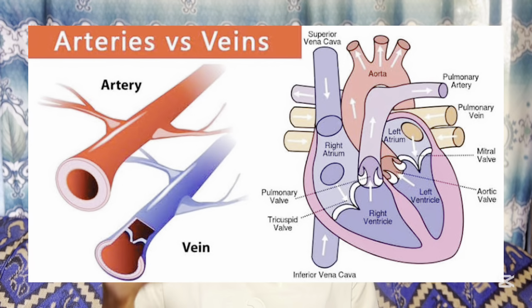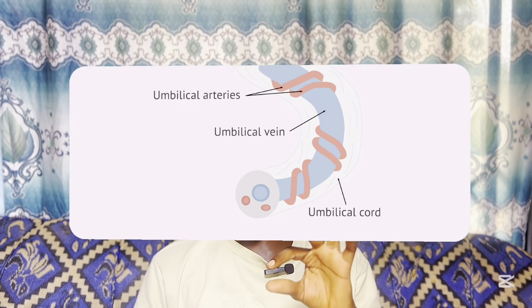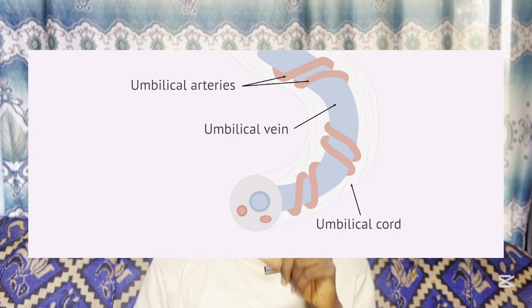In a normal human being, or let's say in our own body, the arteries carry oxygenated blood to different parts of the body, while the veins carry deoxygenated blood back to the heart. But in fetal circulation, we talk about the umbilical vein and the umbilical arteries. The umbilical vein, which is the biggest of them, carries oxygenated blood, while we have two umbilical arteries that carry deoxygenated blood from the fetus back to the mother. Unlike in the normal circulation where it is vice versa.